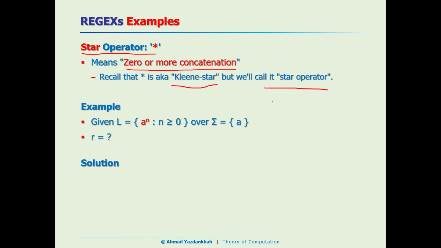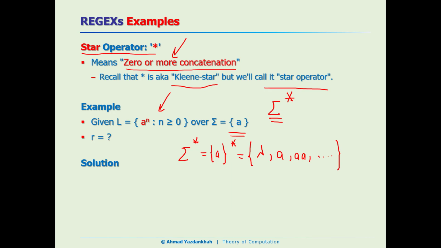What was the meaning of sigma star? We said all strings that can be made by the symbols of the alphabet, right? So here the alphabet is just A, and if I ask you what is sigma star, then you would say, okay, all strings that we can make with A by zero or more concatenation, right? This is the important meaning of the star. It will be lambda, it will be A, AA, and so forth.